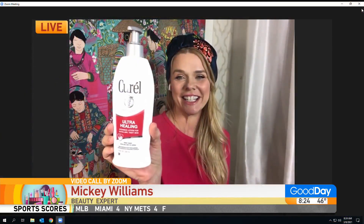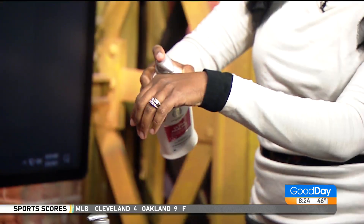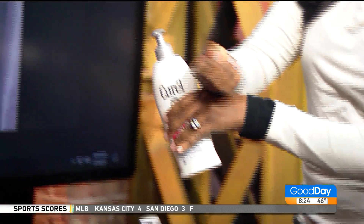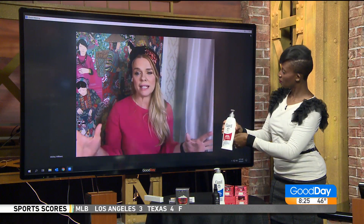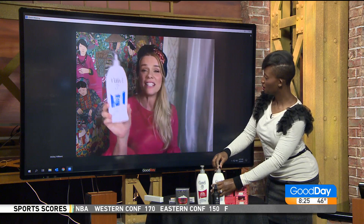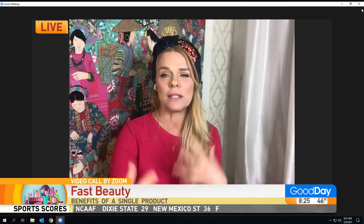This is Curel — their Ultra Healing. You have it over there too. What's cool about this product is that when you start to get that itch, it's really like a quick solution for dry skin. It's clinically proven to heal and protect, and it's really good for extra dry skin. It creates relief for 24 hours. It has this formula with advanced ceramides in it. It's for all over, germ-tested, absorbs fast, and it's non-greasy. They even have a daily one with time release. This is really your body go-to for that rehab you want.